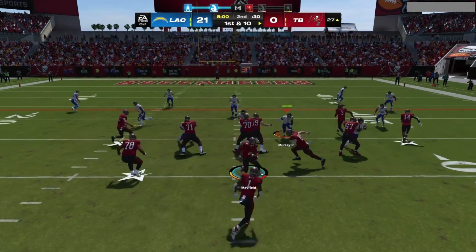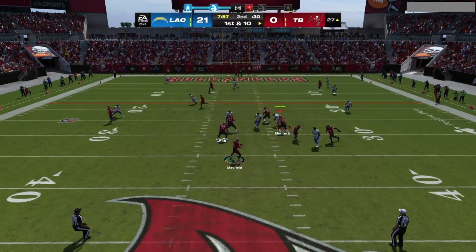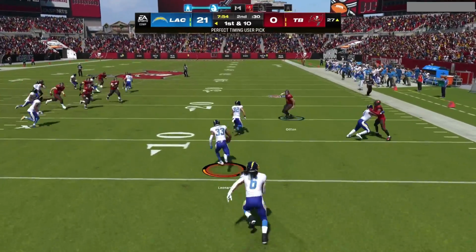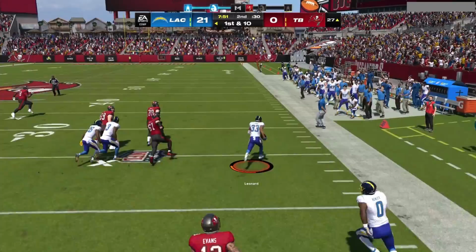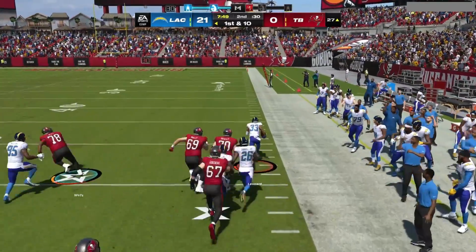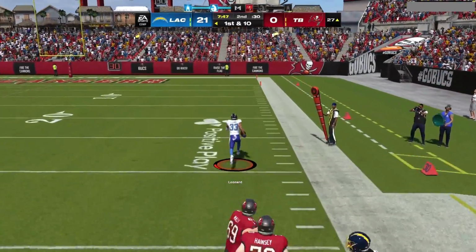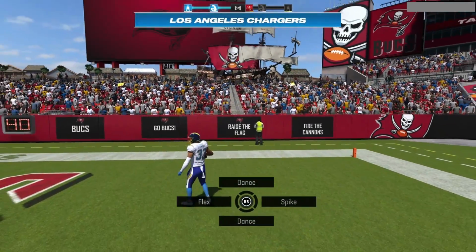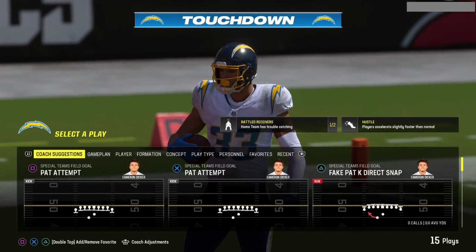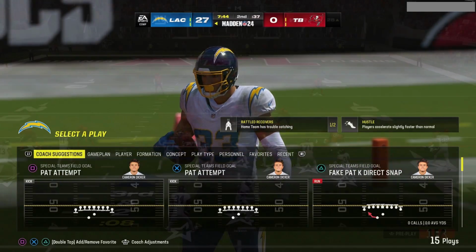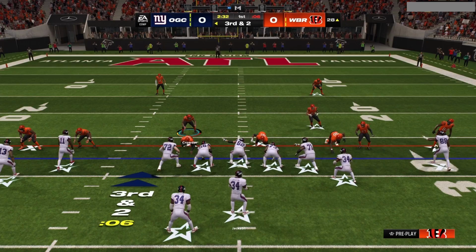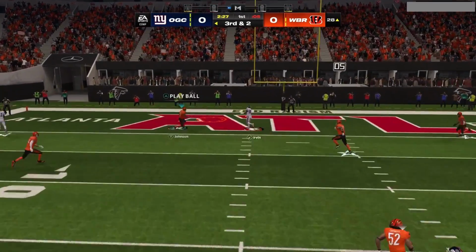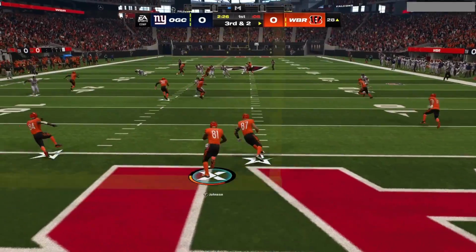And today, fellas, ladies, children of all ages, we're going to talk about the click-on process a little bit on both offense and defense. Defensively, one thing you should know is that it's more advantageous, when you click to a defender and you're trying to make a play on the ball, to hold the circle button, or B button on Xbox, as you click to the guy, instead of just tapping it. Because if you just tap it, that's how you get that little unresponsive response.